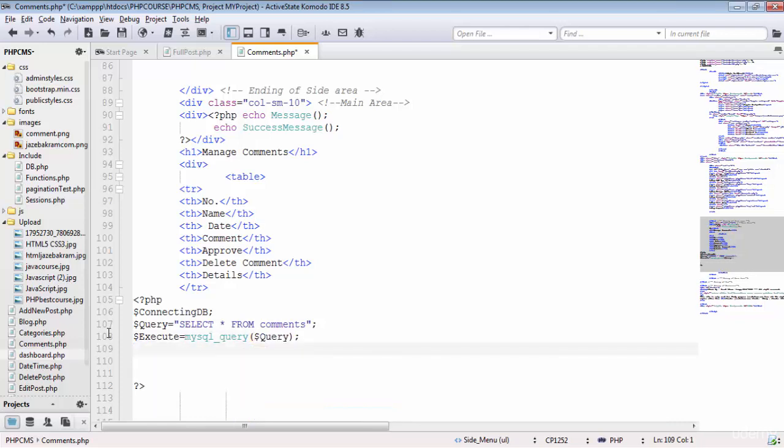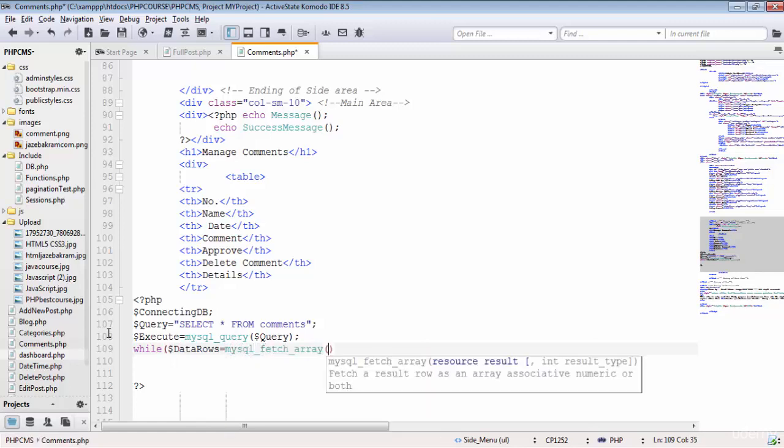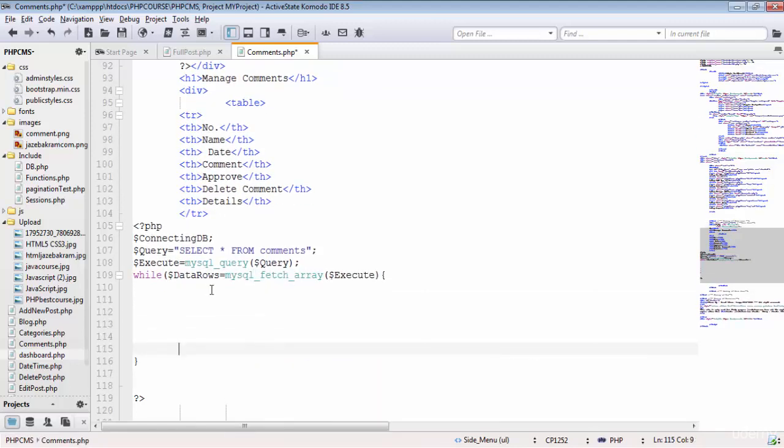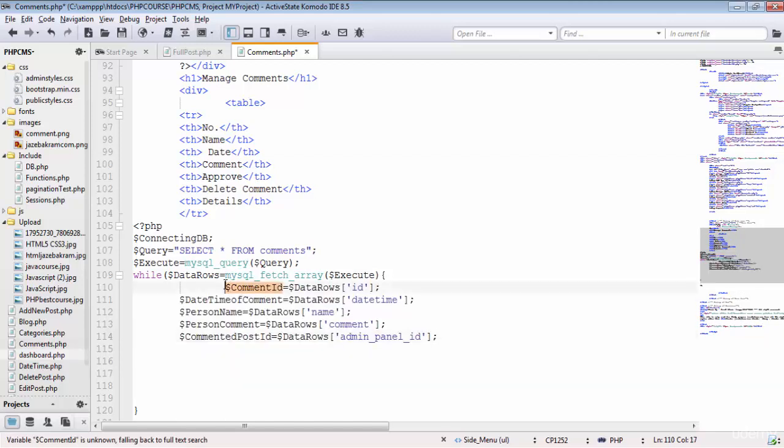Then we need to fetch all the records. So while loop. Now inside while loop, I'm gonna extract all the information required for these fields. So I'm gonna require the ID, date and time, name, comment, and admin panel ID.